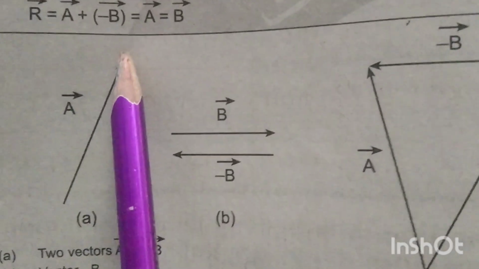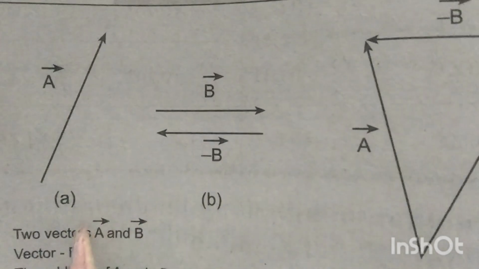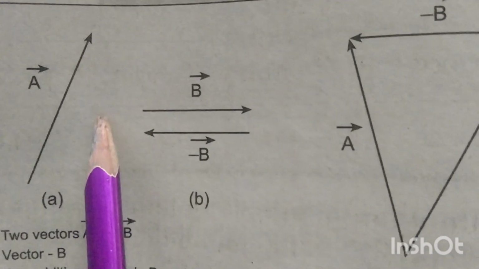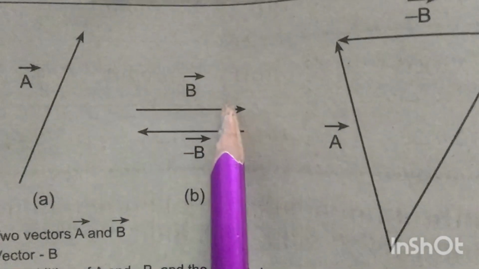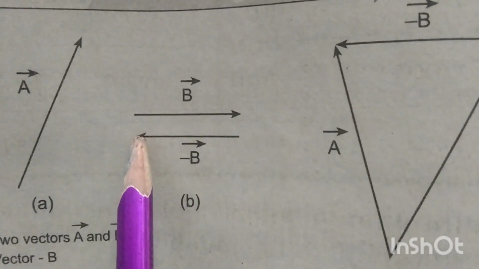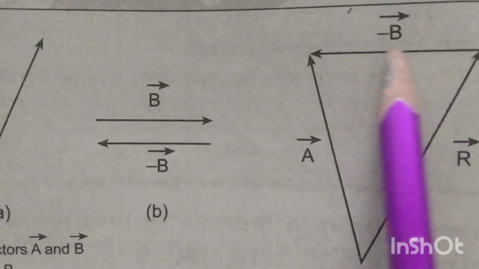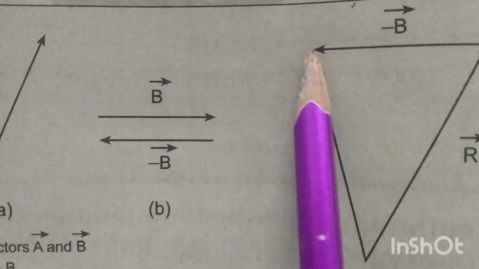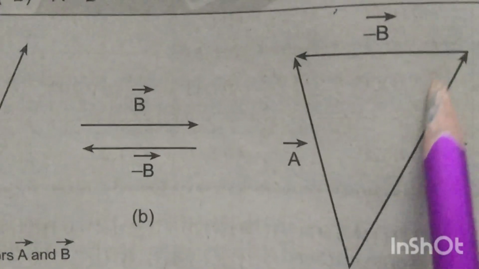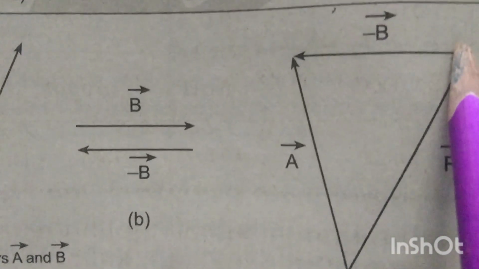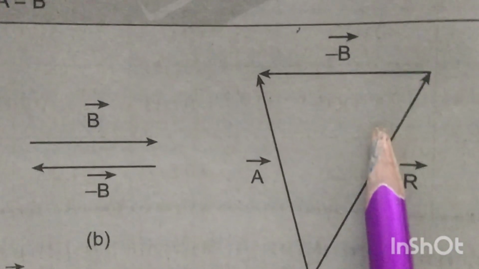Like this, you represent the vectors. Here is the first vector A, here is B. When there are two vectors A and B, you can represent them in any way. But if B is a negative one, you have to draw it in the opposite direction. The first one is positive, the second one is negative. When you find the resultant R in subtraction of vectors, both vectors meet with their heads, not head to tail, and the resultant is found with the tails of both vectors. Students become confused in such diagrams when they come in the MDCAT or MCAT.